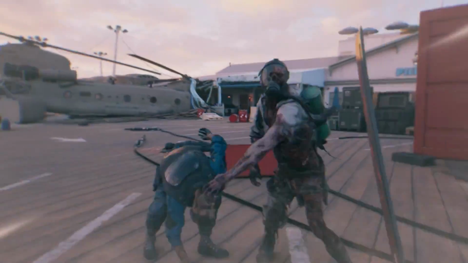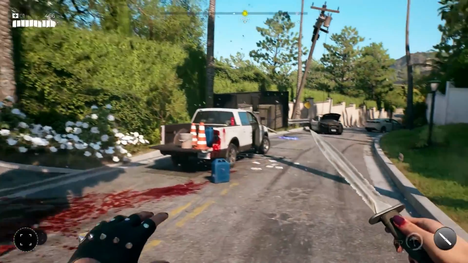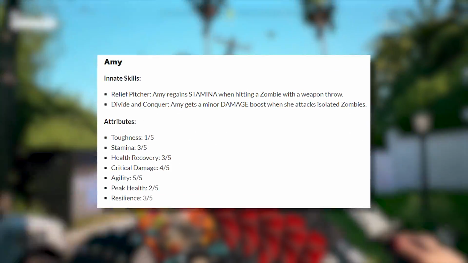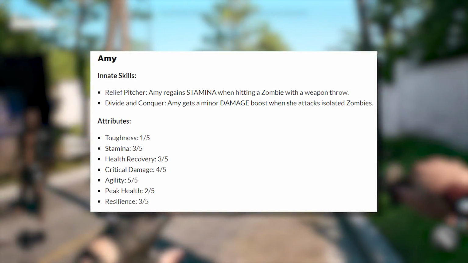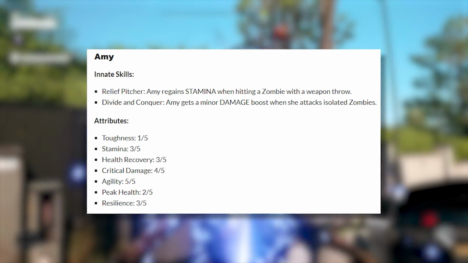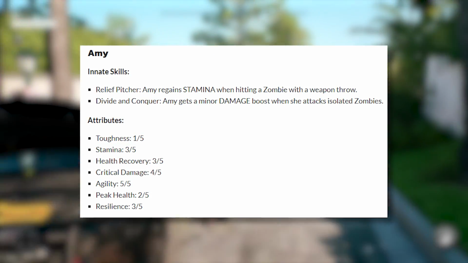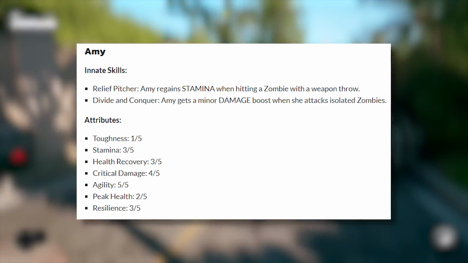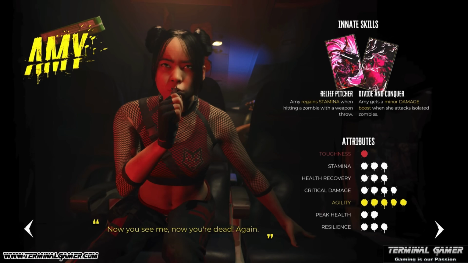Now, like I said, Amy is going to be your quick character to use, so if you want to be able to move around very fast, go with Amy. Her innate skills: Relief Pitcher means she regains stamina when hitting a zombie with a weapon throw, enhancing her agility, and Divide and Conquer means Amy gets a minor damage boost when she attacks isolated zombies by themselves. You can see her attributes here, maxing out her agility category as well as critical damage. So if you want a character with very solid movement and quick abilities to get out of the way and attack zombies, you're going to want Amy.